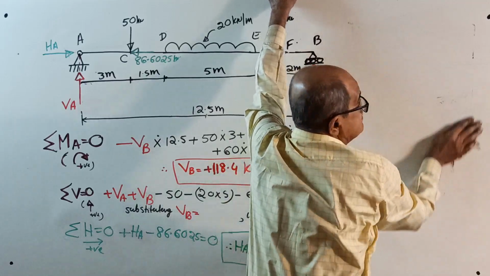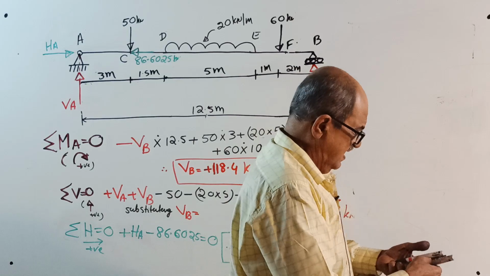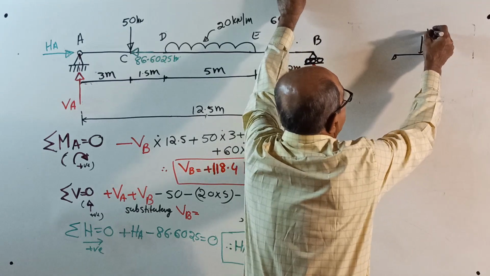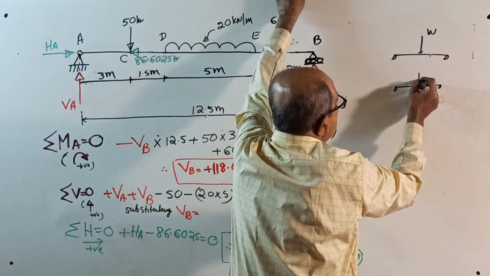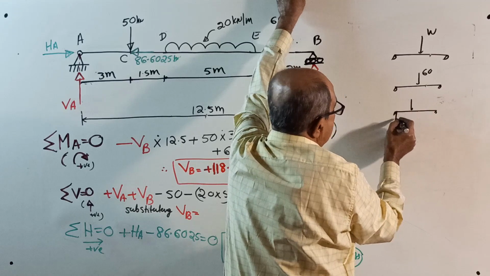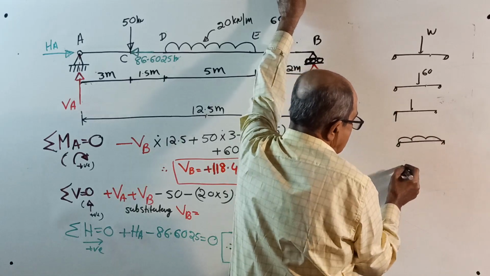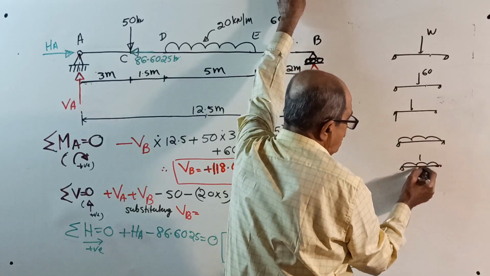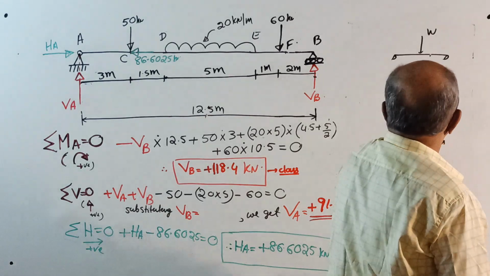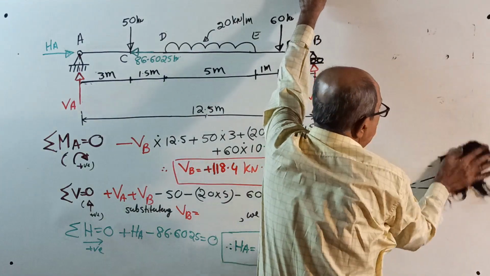Now you write one note. Reactions we will start calculating in systematic order. Like I will tell, a beam subjected to central point load W, then there is a numerical value, then eccentric load W, then numerical value, 2-point load, then you will get UDL, then UDL with point load, uniformly varying load. One by one in correct order we will start. That is from next class onwards. But today I want to make everything clear.